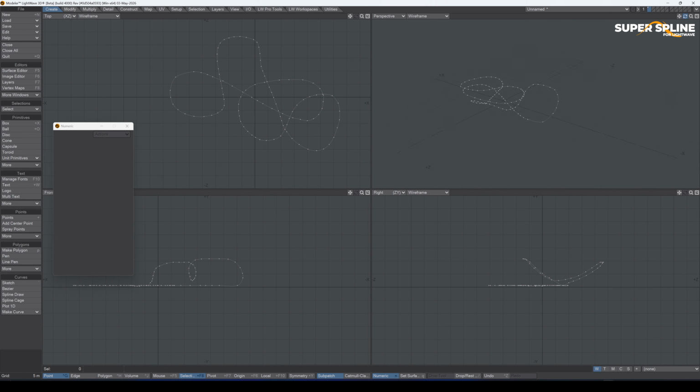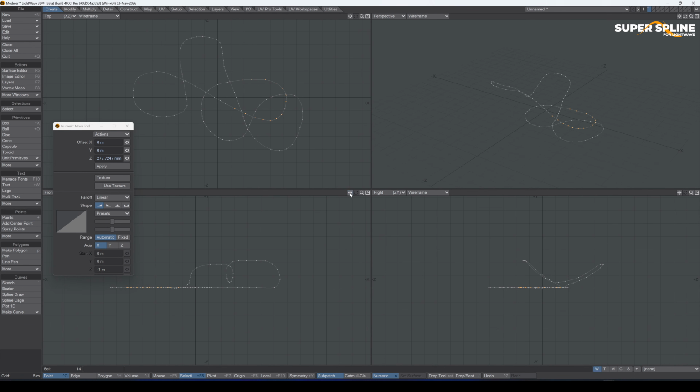Okay, let's have a look. Now I'm going to raise this corner here. Move, and we'll get our falloff on again, on our X axis.